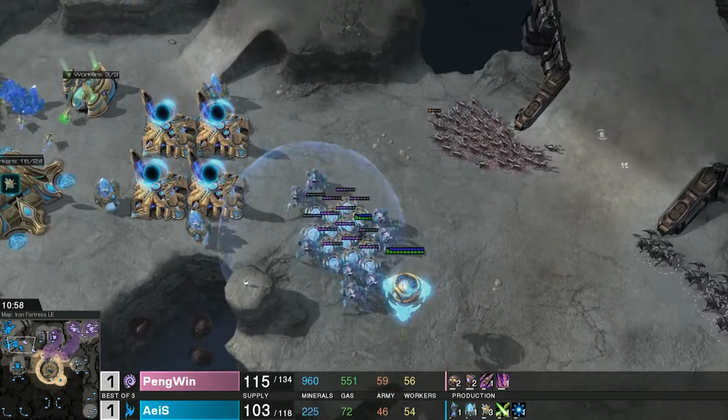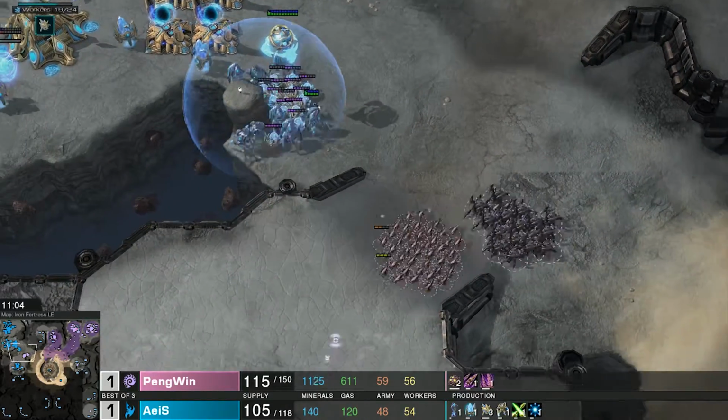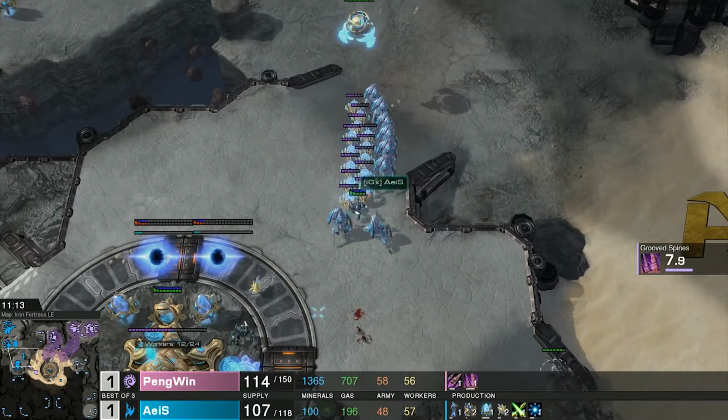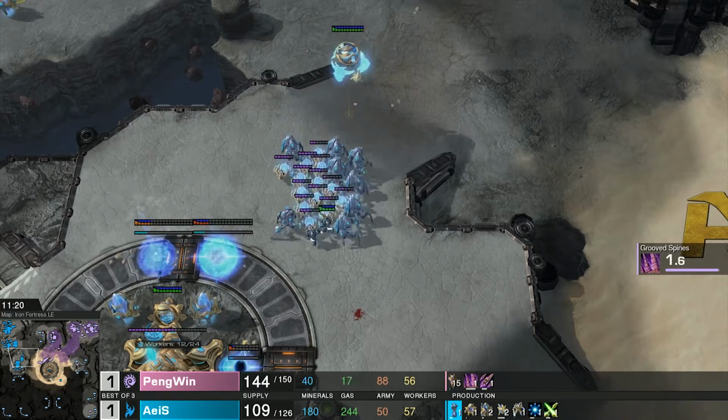Oh, my God. I know, there's so many sentries with this force for AeiS. Yeah. It's got 13 sentries. That's what happens when a Protoss doesn't actually bother to try teching. Yeah. Whoa, so much stuff. Yeah, Dark Shrine coming. Kind of interesting.